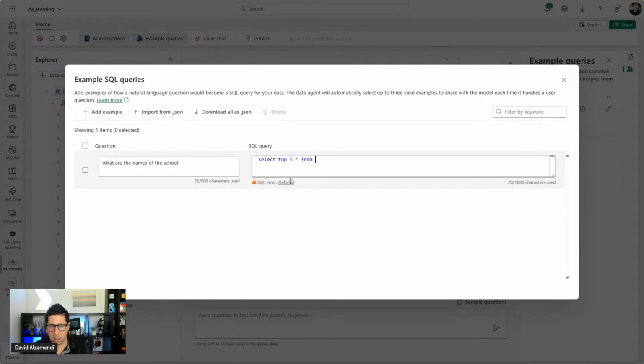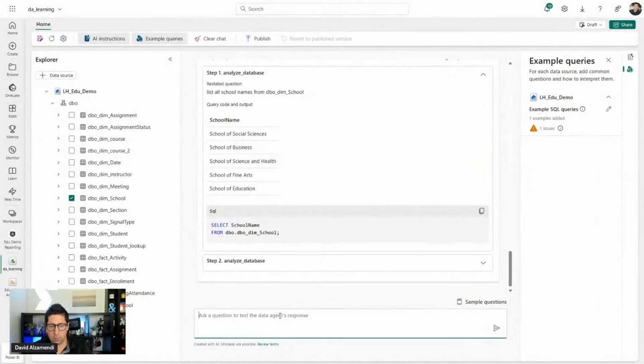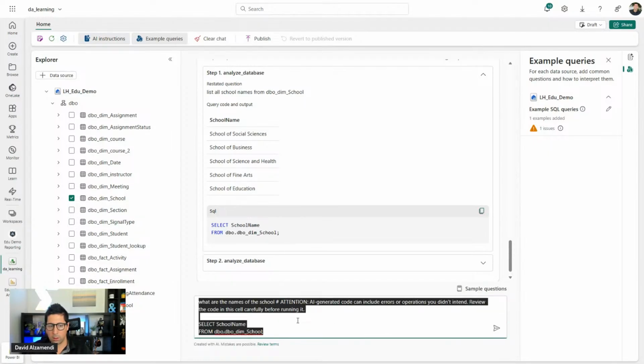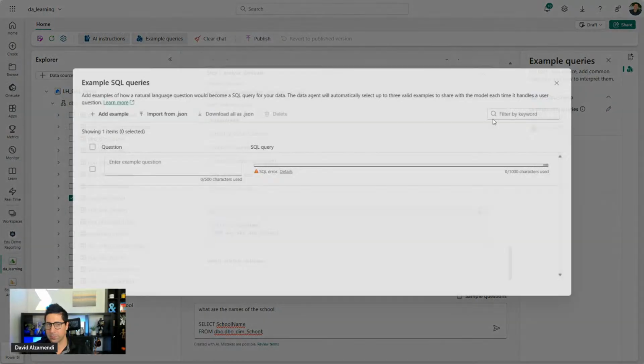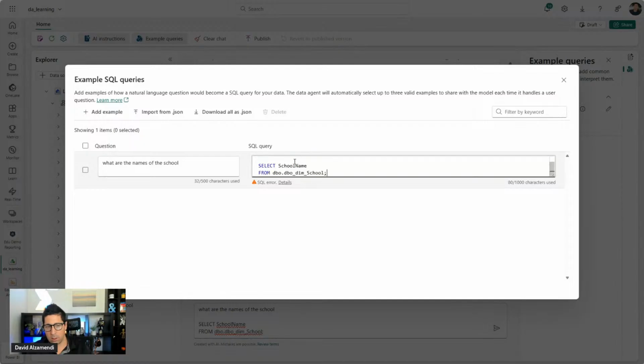If we can, we'll build it again. Let me get the name of the table. Let's copy all this. And now we're going to put a small example in here. Okay, so we want to get that from there.